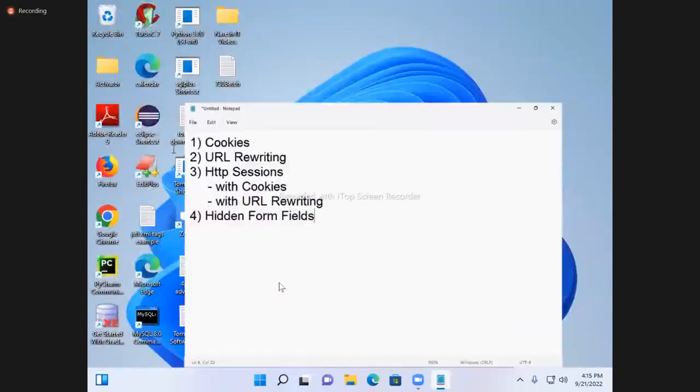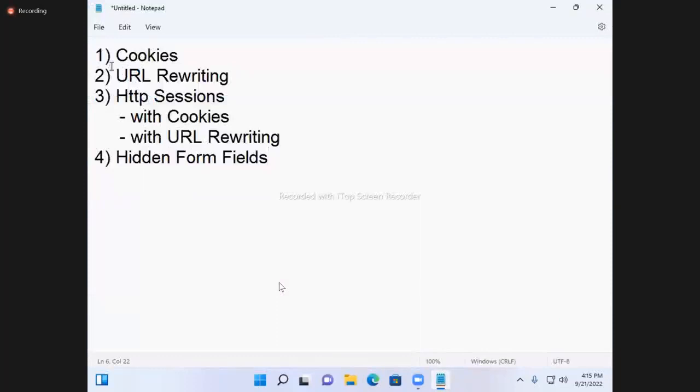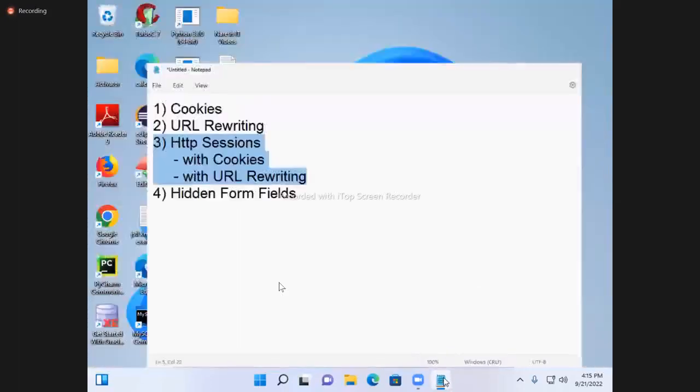See, the books program, that is online shopping type. You have seen it for cookies and URL rewriting. Now in the same style, I'll explain HTTP sessions with cookies and HTTP sessions with URL rewriting.